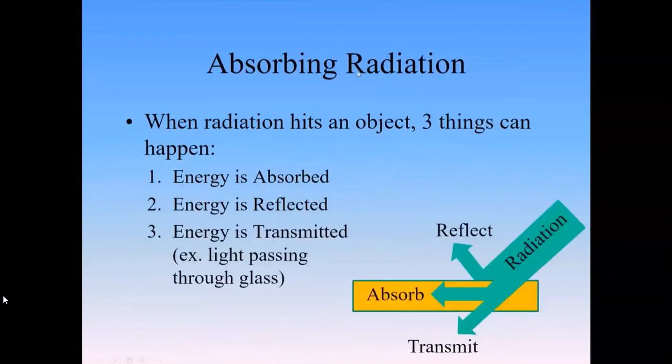When radiation hits a surface, it can do 3 things. It can either reflect. Okay, so if we have a mirror or something like that, it's going to reflect light. So that could be one thing that radiation does. If we have a window, it's going to be able to transmit some of the light. So we can have light passing through it, just like any other form of radiation. Or else, if it doesn't reflect or it doesn't transmit, it can be absorbed. And so that surface can start to heat up. So that's 3 things that happen if we have radiation.